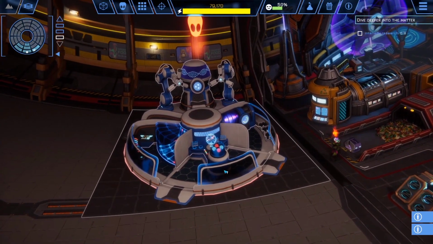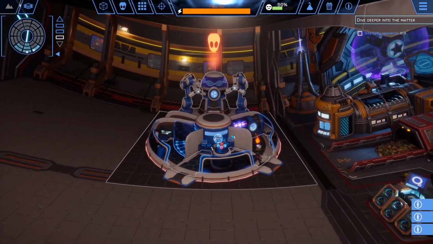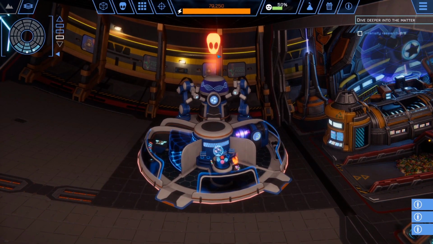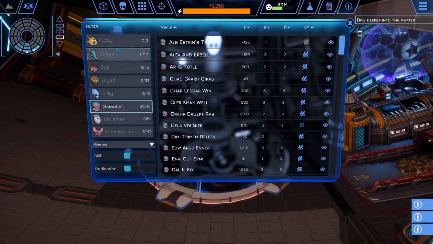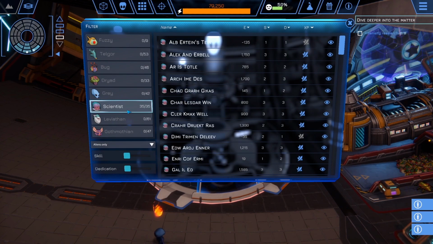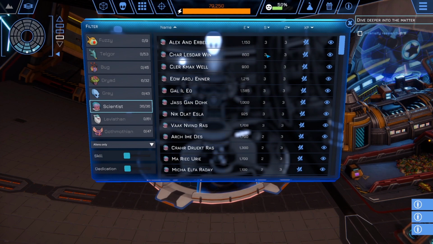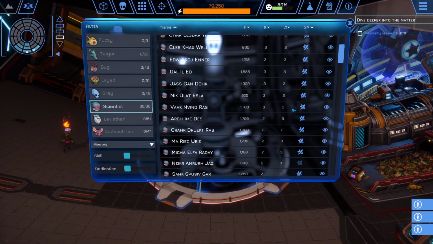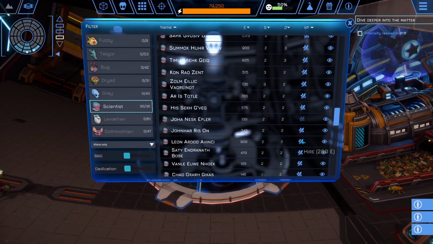But now we can see that my research lab has been built, and we can see this icon above it, which tells me I don't have any workers for this. I will open my unit menu and click on the scientists tab. I can filter for all kinds of visitors that are on my station, and I only want scientists for now. And I can filter by their skill and dedication levels. Their skill affects how effective they are at their work, so how fast they work. And their dedication affects how long they will continue to work before taking a break. I will now hire some from the middle that don't cost me too much to hire.